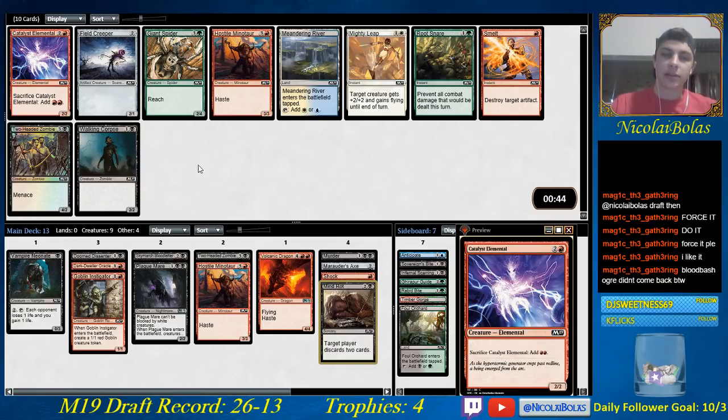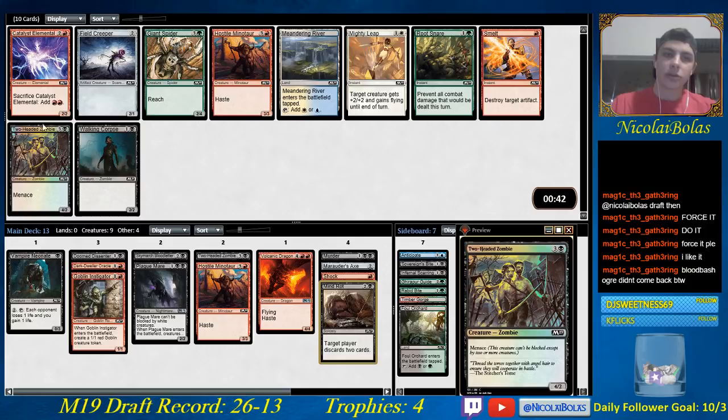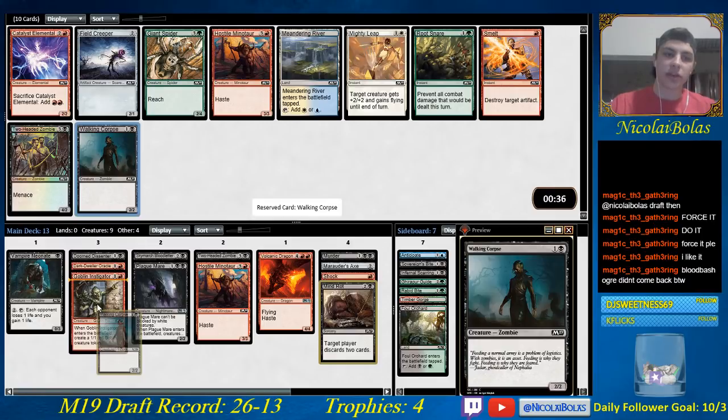I don't like Catalyst Elemental. I'm not sure which is better between Minotaur and Two-Headed Zombie. Minotaur's a better blocker, this is a better attacker. I think I'm just going to take the Walking Corpse, though, just so I make sure I have enough 2-drops.